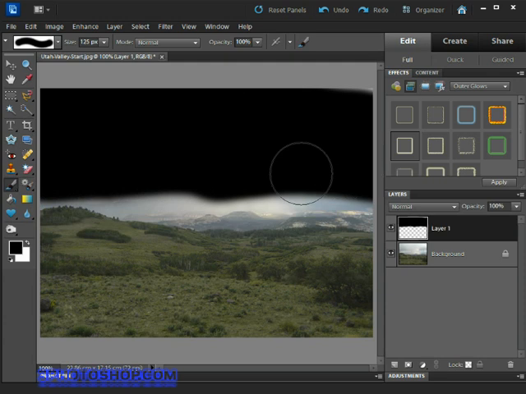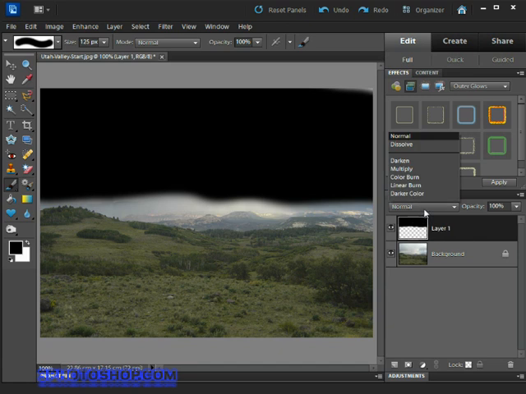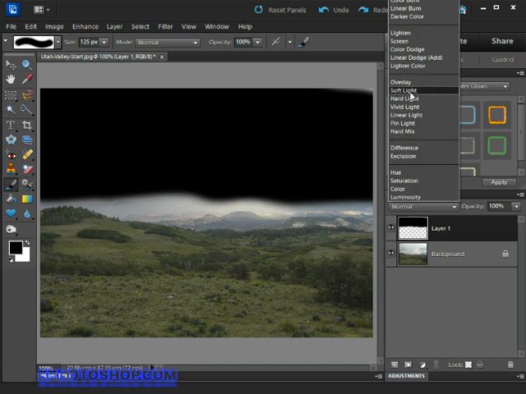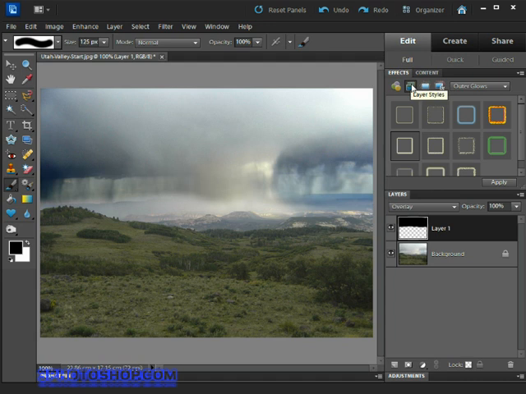Now, I'm going to come back over to the layers panel and I'm going to change the blend mode of the layer from normal to the overlay blend mode, which dramatically darkens the clouds and gives us this effect right here. Now, what we can do is make any tweaks that we might want to apply, and we can still do that, by the way, just by painting with the paintbrush onto the areas that we feel need more contrast. So I may just add a little more here, but that's all I'm going to do. I think we've got ourselves a good starting point already.